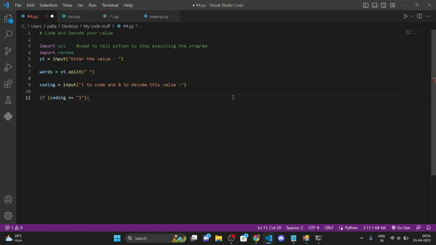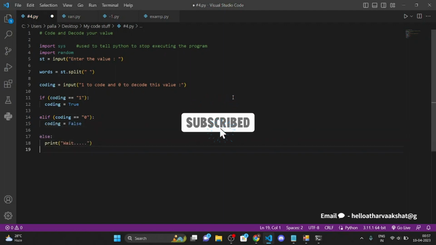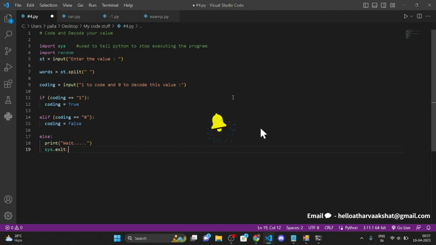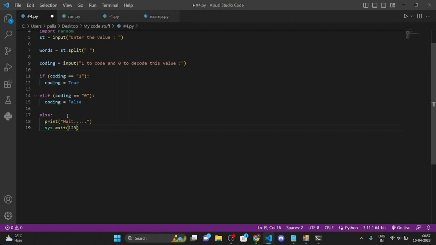If the answer is 1, in string format, then coding is true, and if it is 0, then coding is false. Else we're going to print wait and then call sys.exit. This else is because if the user inputs any number except 1 or 0, the program will exit.